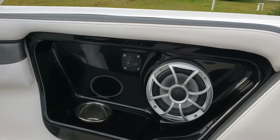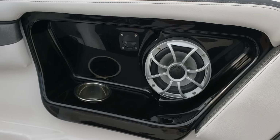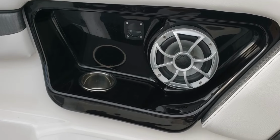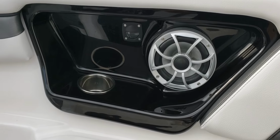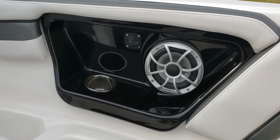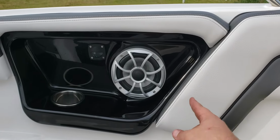Now this is all 3M adhesive, and I haven't seen it dip down, peel off or anything yet. I boat in salt water. We have a lot of kids that jump in and out of the boat. There's a lot of temperature change, from mornings when it's 40 in the wintertime to 80, and I've had no problems with it.